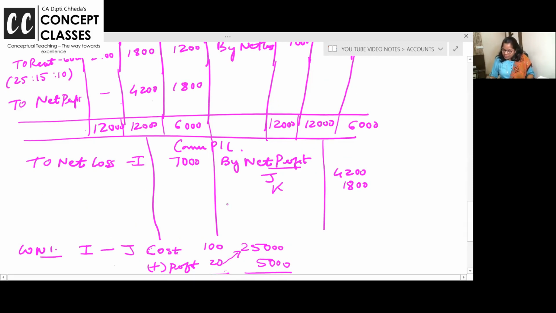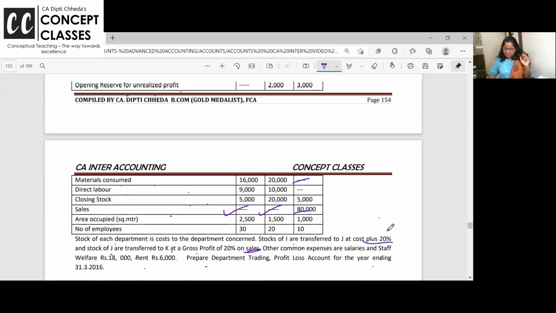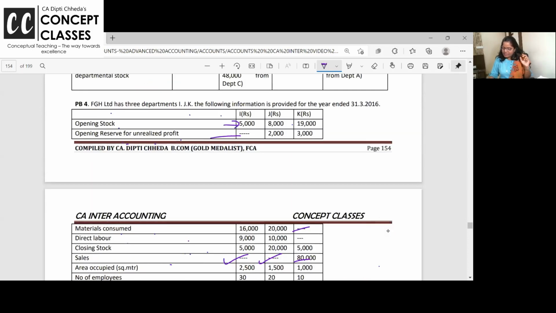Now, we will write opening stock reserve, which is printed in your material. I want to pause and share with all of you the screen which I was using. Look, opening stock reserve is given just below opening stock, because J's opening stock is having some stock of I which is at loading. I will do 2 more workings. So is this correct? 2,000 and 3,000 opening stock reserve.